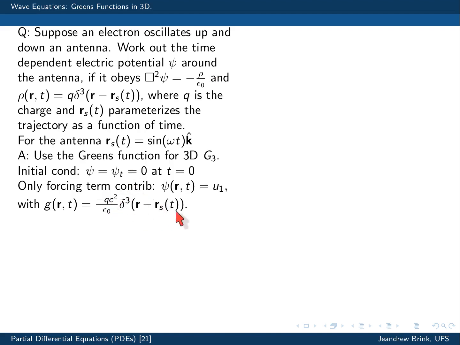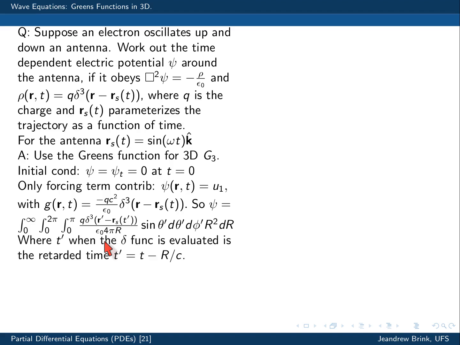Okay, so this is our g function. Given that, we have that psi is equal to this integral, where we've already removed the time dependence from the forcing function using the other delta function on the previous slide. And we now have a new delta function over here that we have to evaluate. This delta function is convenient because it basically means that we formally have to integrate nothing, but we must be careful when we evaluate it.